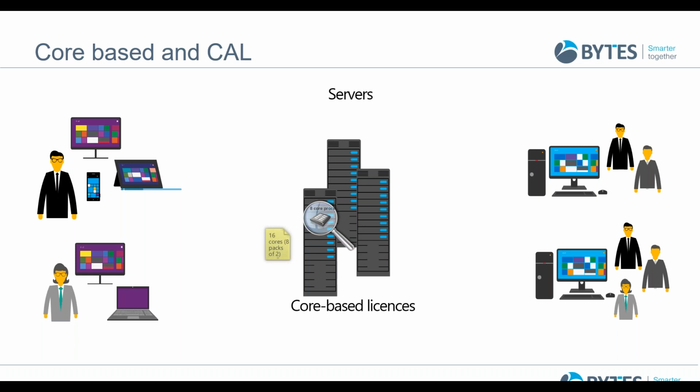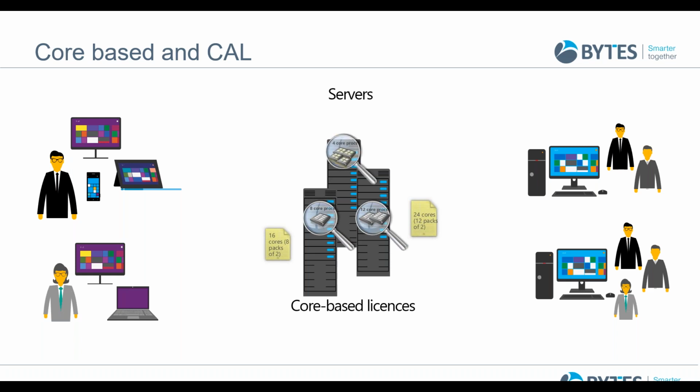The cores can come in different packs. It can come in a 16-core pack or a 2-core pack. So we just need to get to that minimum number of 16 cores. If we look at a second example, we have 2 processors. Each processor has 12 cores, so over the minimum for each processor, and in total over the minimum per server. So in this instance, we're looking at 24 cores in total. It depends on how you want to license that in packs.